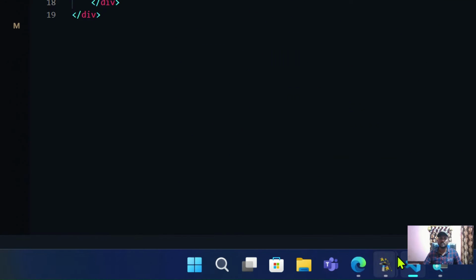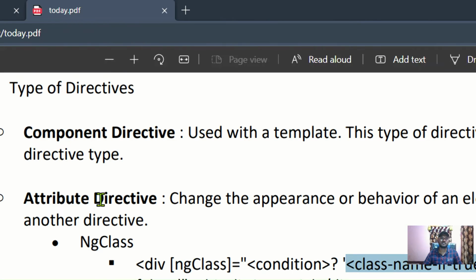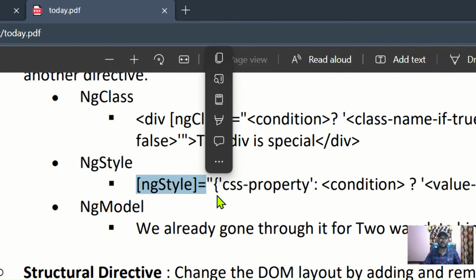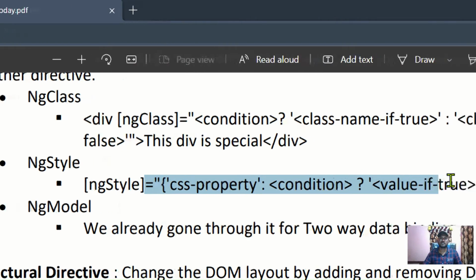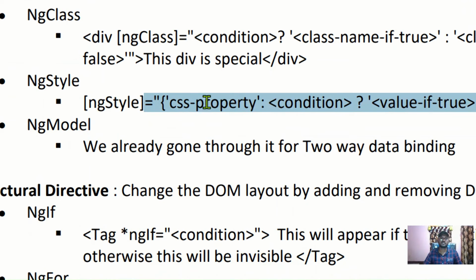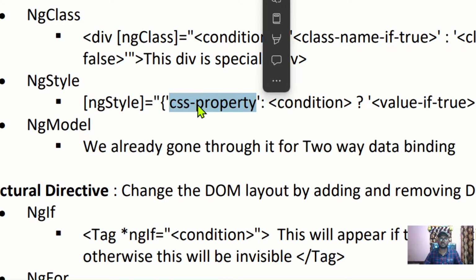Okay, so to use the ngStyle directive, there is a format. You have to first write the ngStyle directive inside the square brackets, then inside the double quotes you have to provide its value. So the first property will be the CSS property, whatever you want to change. In our example, I want to change the font color, right?